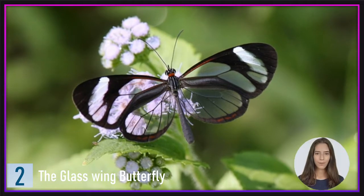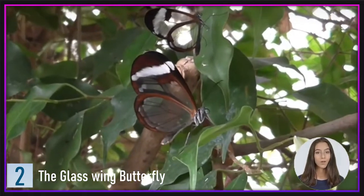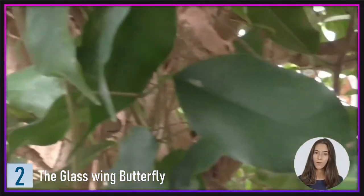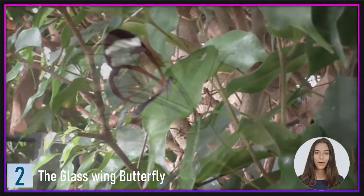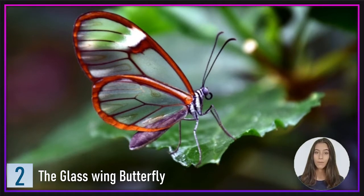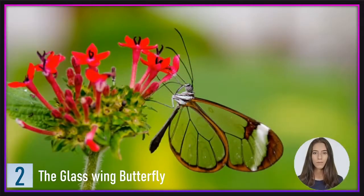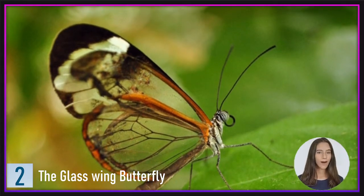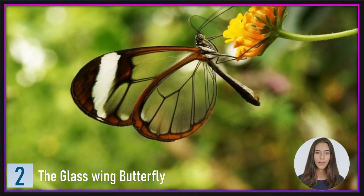Number 2: The Glass-winged Butterfly. Few butterflies are as beautiful as the glass-winged butterfly, which may be found throughout the tropical jungles of Central and South America. The crystal transparent wings of these butterflies have orange tips, giving them a striking aesthetic that makes them look like flying pieces of handcrafted glass. This appearance isn't just for show — its clear wings make it incredibly difficult for predatory birds to notice them while in flight. They may also retain alkaloid chemicals in their body fluids since they feed on toxic shrubs and flowers as caterpillars, making them nauseous and unappealing prey for birds. When not being pursued, they can convert these alkaloids into pheromones, which males use to attract females. These butterflies are also physically robust, being migratory and capable of traveling up to 19 km per day at speeds of up to 13 km per hour, making the glass-winged butterfly the ideal combination of speed and style.